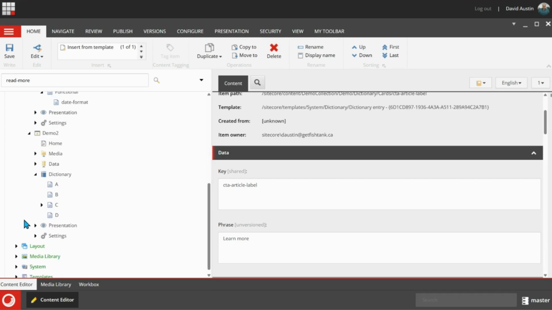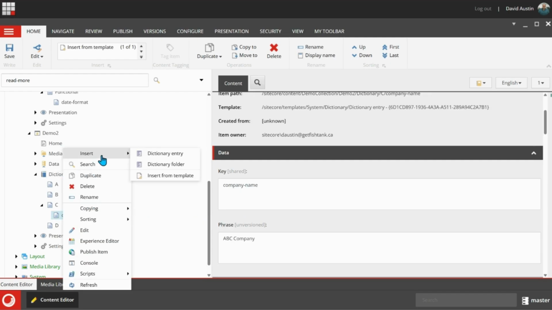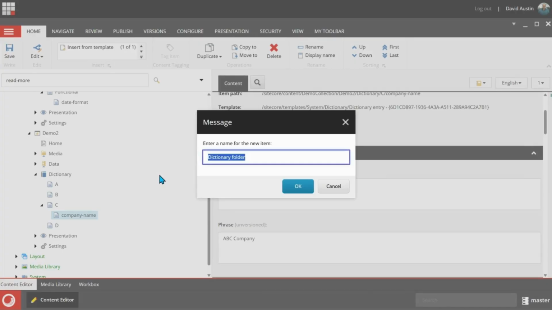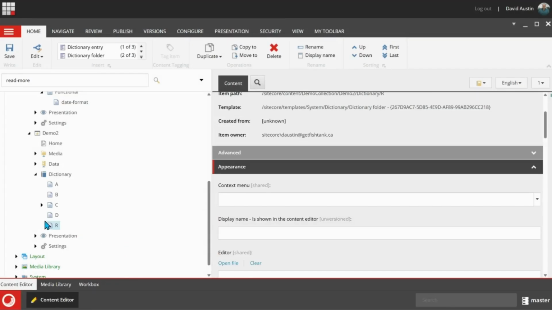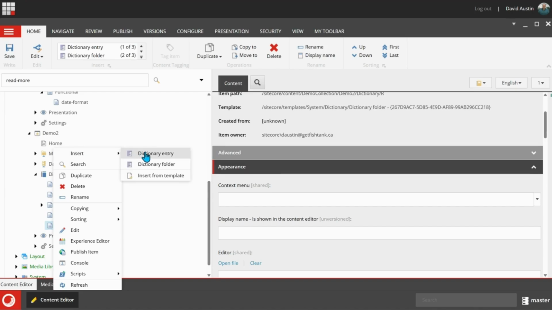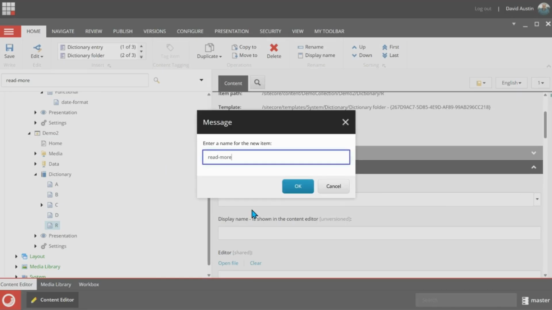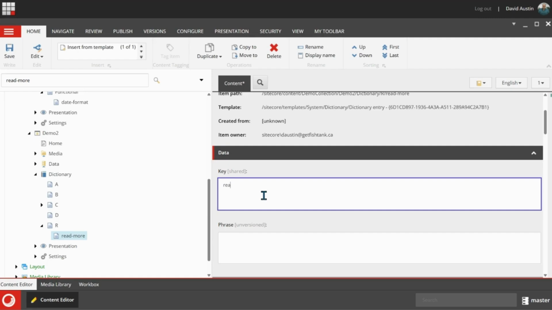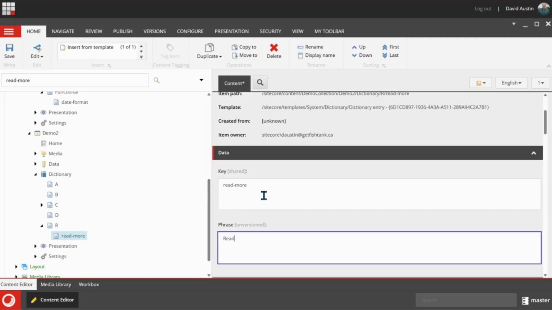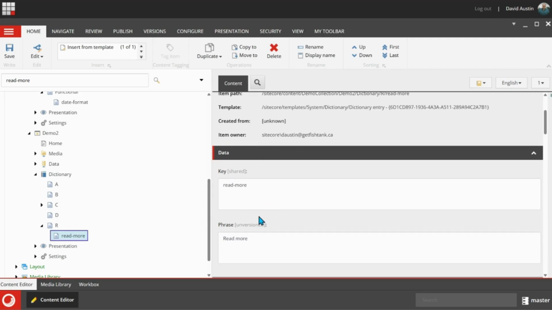The second approach, like I said, is more of a traditional dictionary, where we might have the company name under C. Maybe under R, somebody might think of doing read more, where I have the read more key and I might have this.